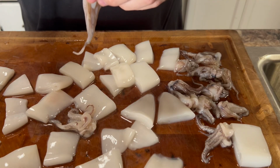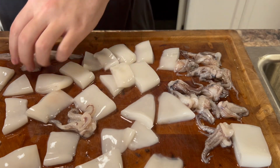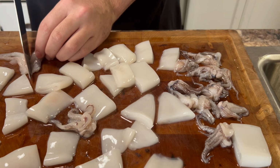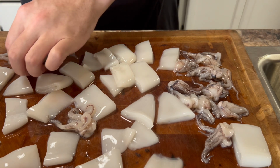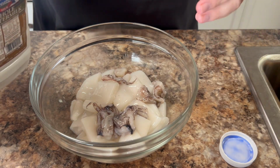And for the tentacles, I don't really do much preparation on them unless I see pieces that are really big. I like to make them as even size as possible so they cook evenly. So I'm going to take the biggest one I see and cut it in half. And that's literally it.